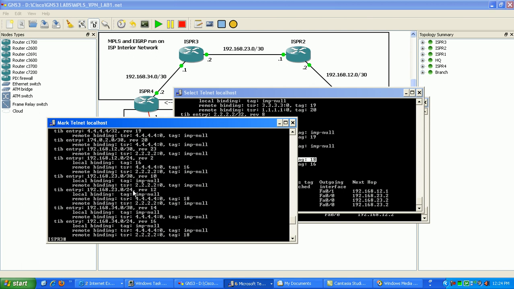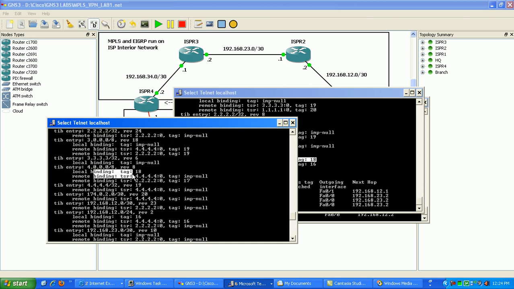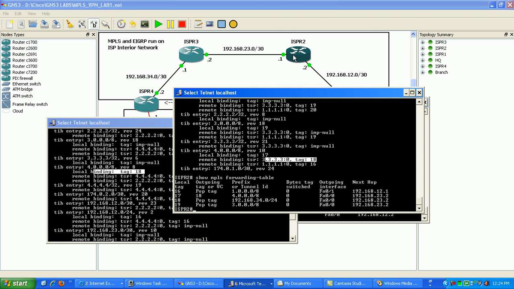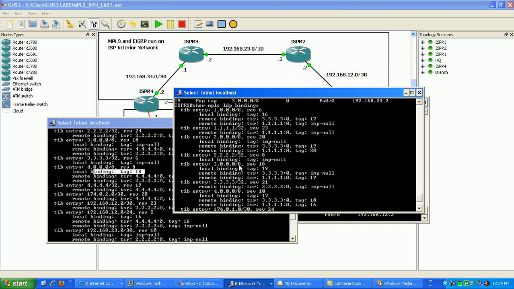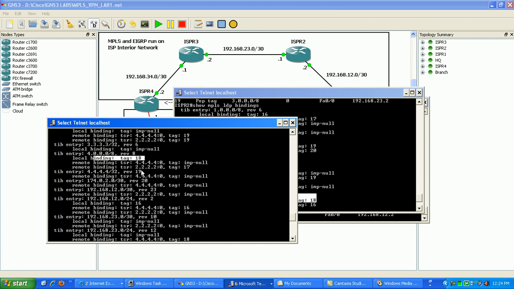If we look at router 3, the binding for the forward network, we're seeing it given a local tag of 18. Which it's passing off, if you look at router 2, which is the next router in line, away from it, remember, it's receiving a tag of 18 for the forward network from router 3, as you can see here. Now if we go to router 3, we look at it, that it's generating that tag of 18 for the forward prefix, and it's sending it to router 2, okay?